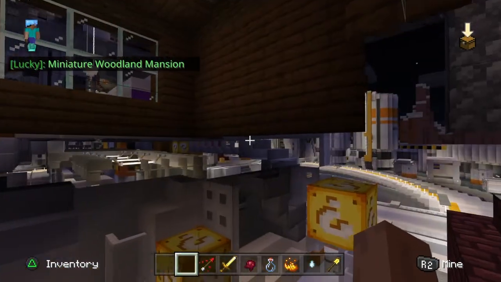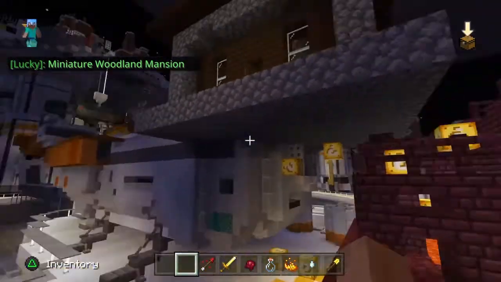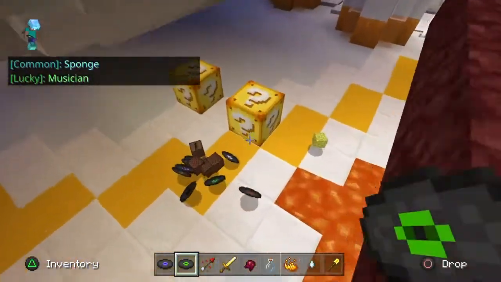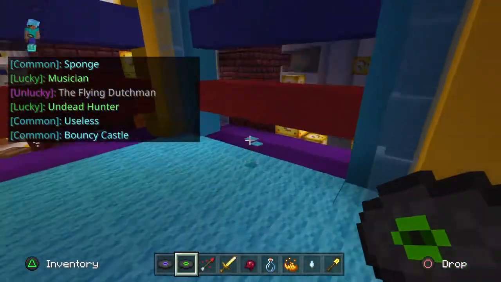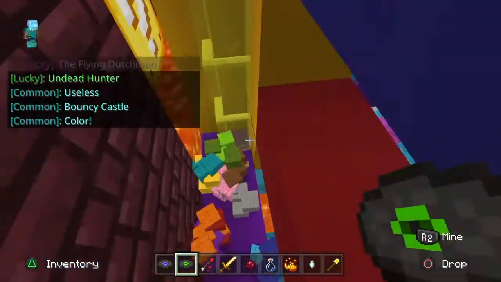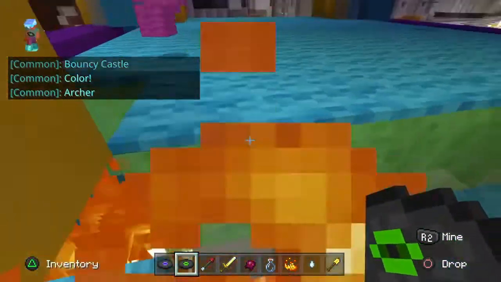Woodland mansion? Wait, woodland mansion? That's not a woodland mansion. I thought it was going to be one of the mansions. I didn't actually expect it to be one of the mansions, but I mean, like, you know, it was called Woodland Mansion. It was just a house. A wooden house, but a house nonetheless.